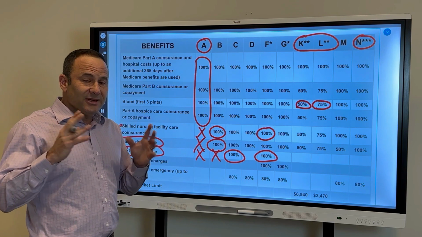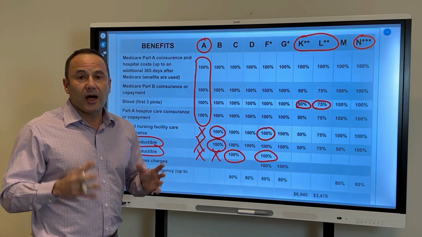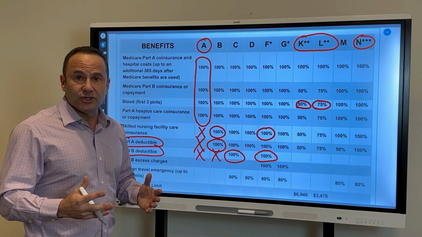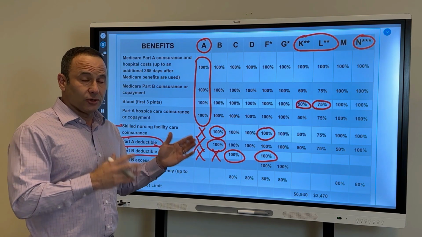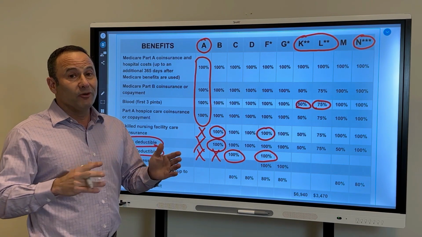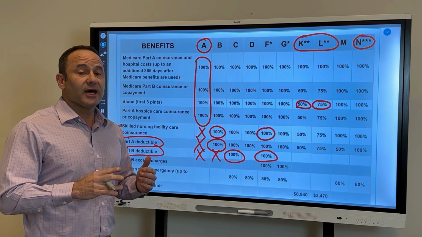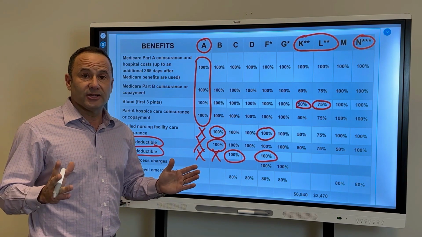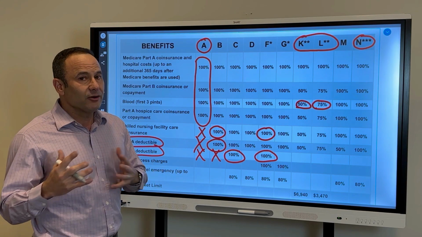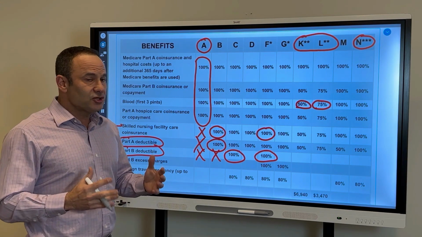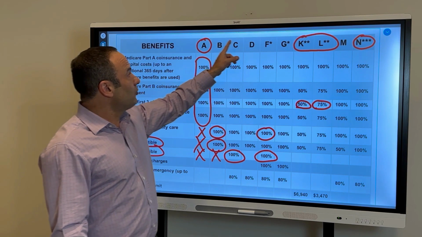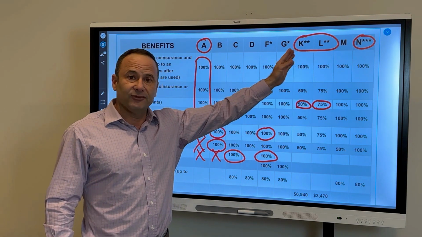Now, with that being said, there were a lot of problematic situations in which people thought they were getting certain types of coverage, but they really weren't. So that's the reason why in 1992, Medicare decided, hey, let's go ahead and standardize these plans. So what does standardization mean? Standardization means these are the names of the plans that have to be offered.